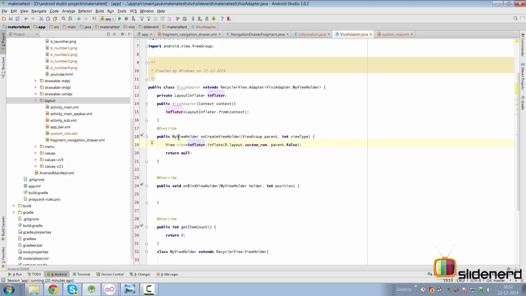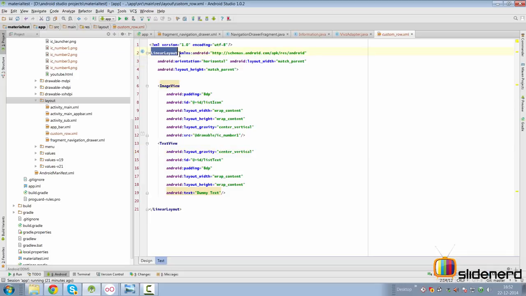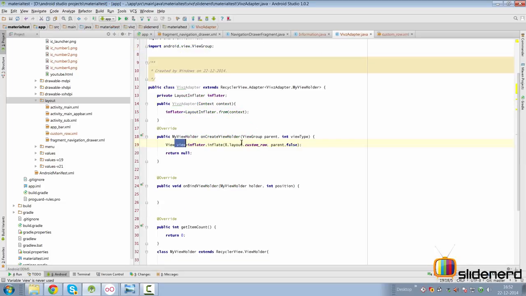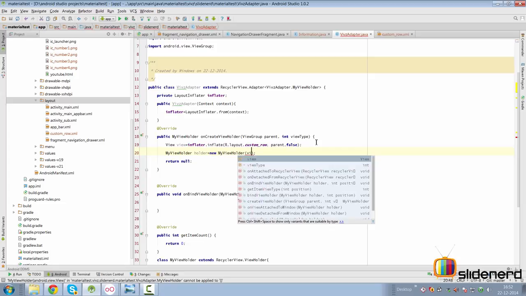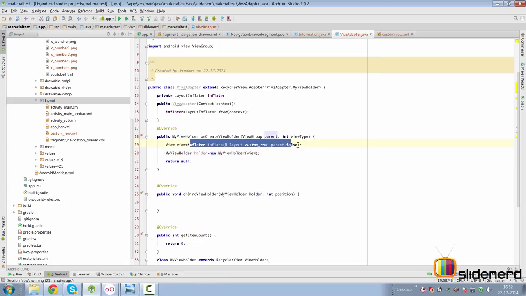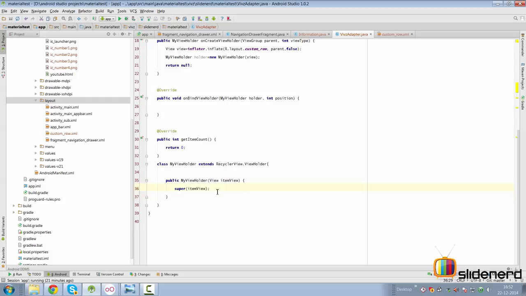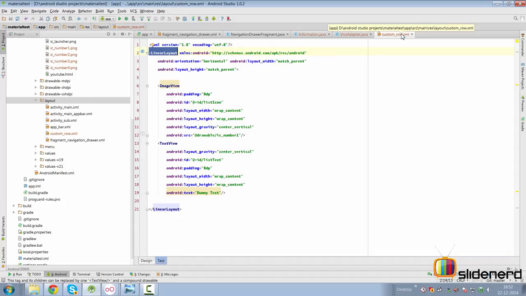Now this needs to be stored inside a view over here. So at this point, let me tell you what this view object actually stands for. This view object actually represents the root of our custom row, which is basically this linear layout that you see over here. And now the idea is that we are going to pass this root to our view holder class. If you go back to our adapter, we are going to construct a view holder here by simply saying MyViewHolder equals new MyViewHolder, and inside that we're going to pass this view. Now notice how things work. First we inflate the thing and we get our root for the custom row. We pass that root here inside the view holder, and here we are going to find our text view and our image view from this custom_row.xml.